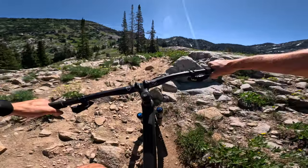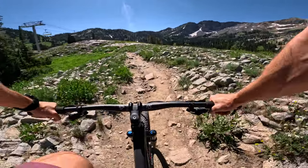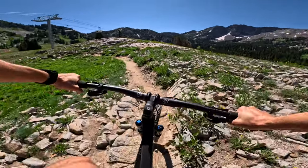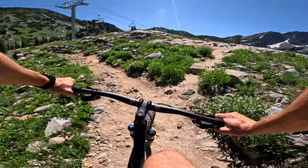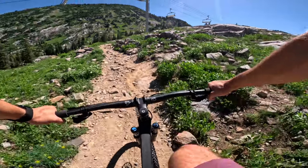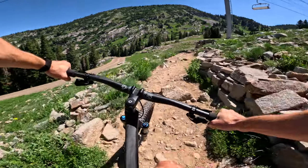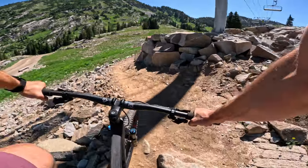On the climbs, the first thing I noticed about the Cervélo is that the fit and feel are much more trail than they are XC. It fits a bit more like a comfortable trail bike than an ultra racy XC whip. It has a taller front end and a more relaxed riding position, especially when compared to bikes like the Giant Anthem. I appreciate the fit of this bike — it makes me feel at home. It still has plenty of front wheel weight and traction, so even on the steepest climbs I didn't find the front end wandering and lifting. For me, it finds that sweet spot between comfort and performance. Folks who want that more traditional XC fit and feel will probably be a little bit happier on the 100 mil version.